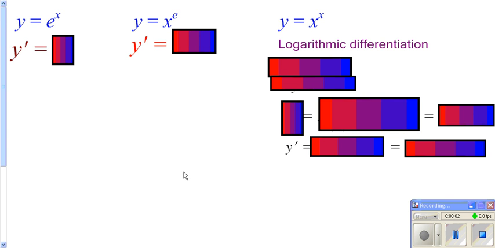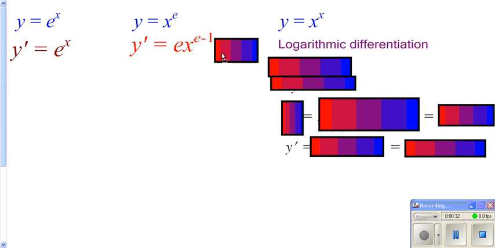Well, we need to continue to take our derivatives. Here we're looking for the derivative of e to the x. You should remember that the derivative of e to the x is still just e to the x because it doesn't change anything. But when you look at the second one here, it's your x raised to a number. Since your exponent's a number, it's just your basic power rule that says put your exponent down in front, decrease your exponent by 1.